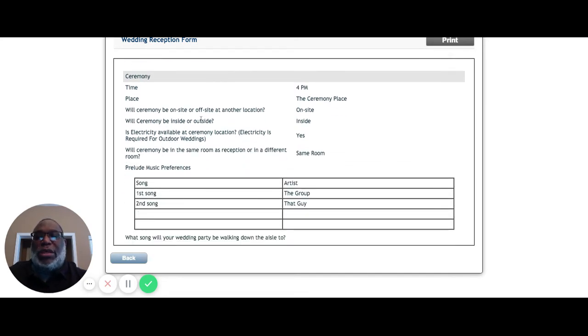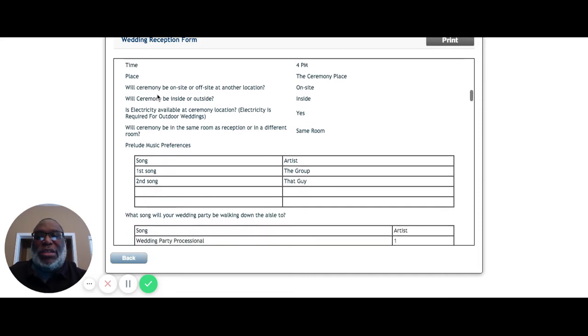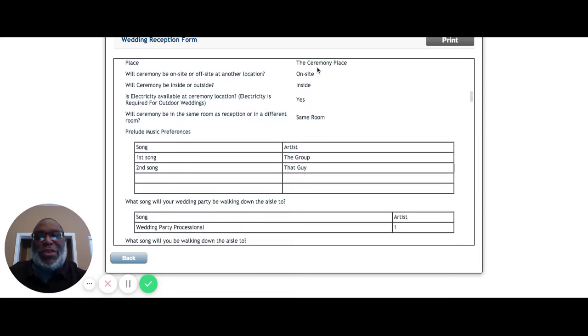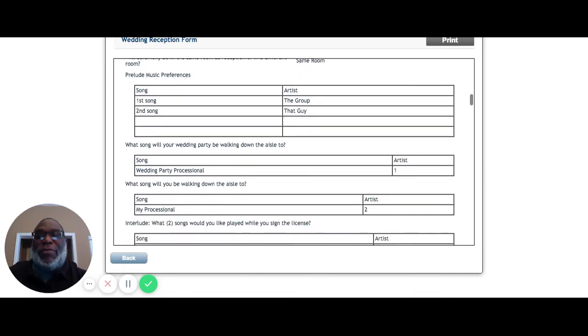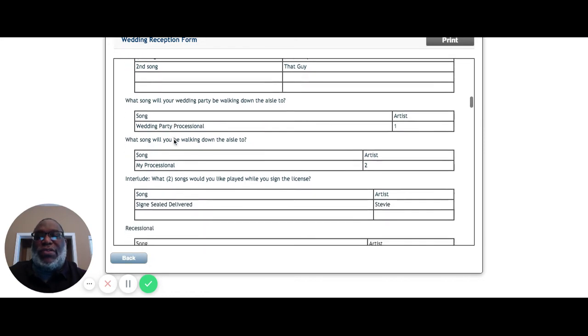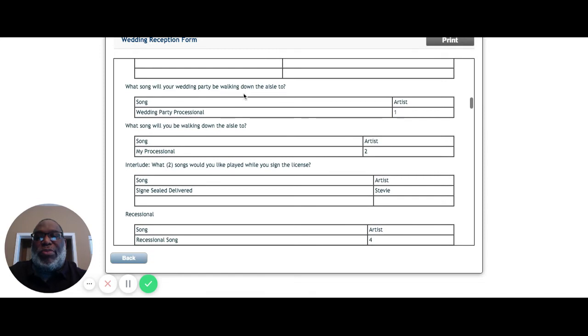Your ceremony information is in here, the time of the ceremony and the venue, because sometimes it's not at the same venue. We can pick your prelude songs, or you pick your prelude songs. The song for your wedding party to walk down the aisle to.